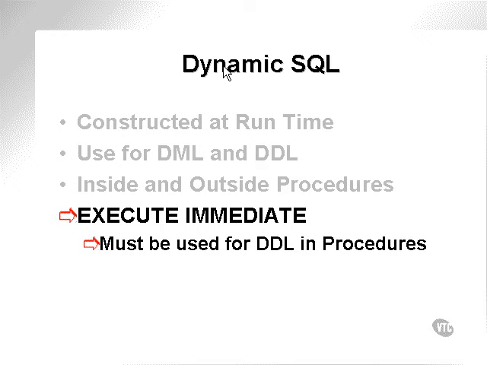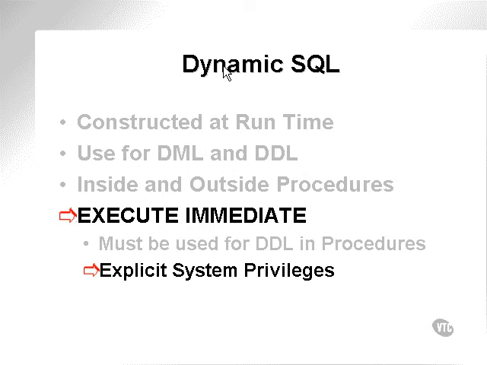The most efficient method of executing Dynamic SQL is using the execute immediate command. Execute immediate command is followed by a string enclosed in single quotes. The single quoted string contains the SQL, DML, or DDL command. It's important to remember that you cannot execute DDL commands directly in PL/SQL blocks. They have to be executed dynamically using something such as the execute immediate command. As I already said, you need explicit system privileges to execute whatever DDL commands you're executing.